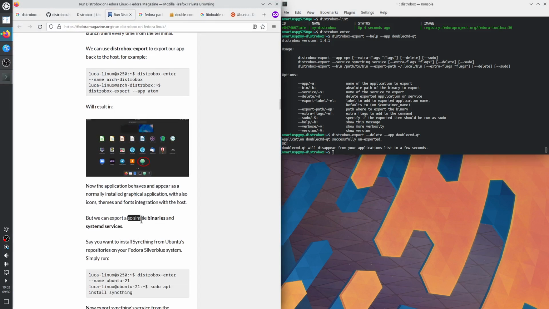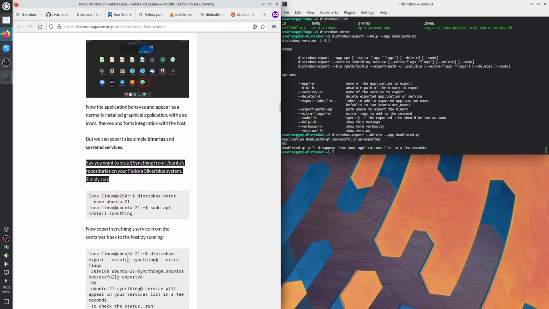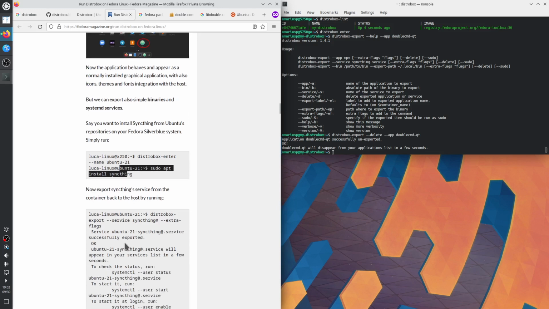We can export binaries. We did that. We can export simple binaries. What does that mean? And we can export systemd services. Install Syncthing. Distrobox export service.